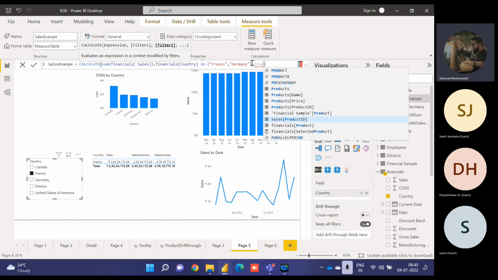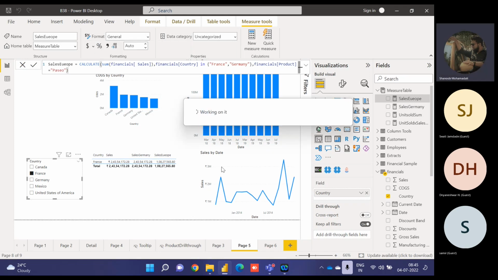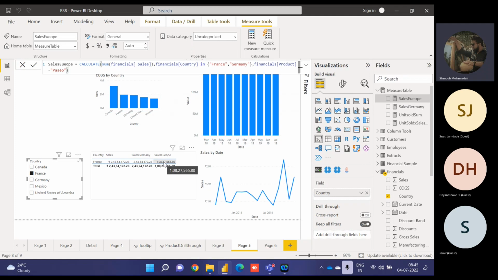So we will filter it for a certain product is equal to, let's say, Pasio. Pasio is the product that I need to filter. I hit enter. It will give me the results. So you'll see the difference between the results. So in calculate, you can add n number of values and n number of filters that you need. Okay. So that's what calculate is.